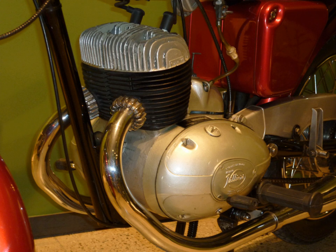Gottlieb Daimler introduced his Phoenix inline twin engine in 1895, used in Panhard motor cars that year. Another early automotive inline twin was used in the 1898 Décauville Voiturelle. In 1955, engineer Aurelio Lampredi designed an experimental straight twin cylinder Formula One engine, resulting in the 2.5-litre Type 116 prototype; upon testing it vibrated so much that it broke the test bench and was never used in a racing car. Straight twin engines have been used in very small cars — microcars, K cars, and city cars such as the Fiat 500 and 126, NSU Prinz, Daihatsu Cuore, and Mitsubishi Minica.